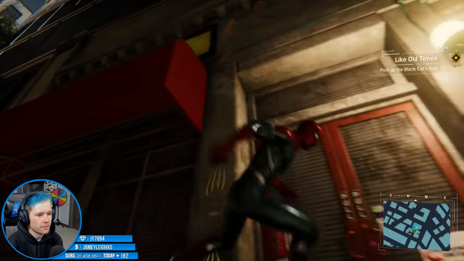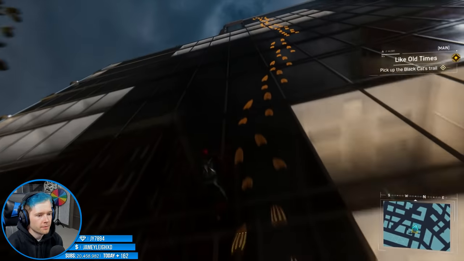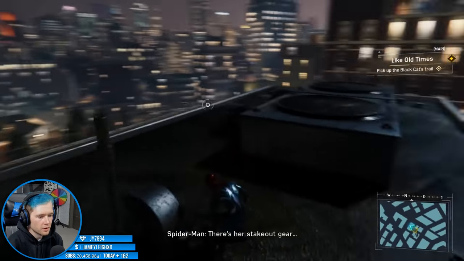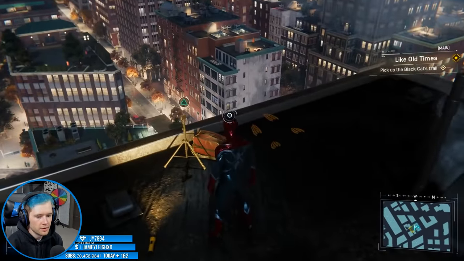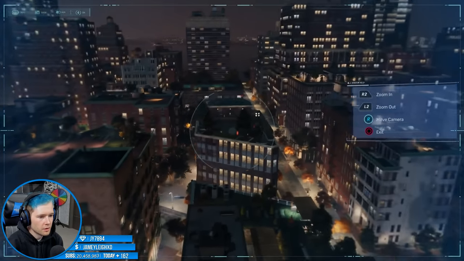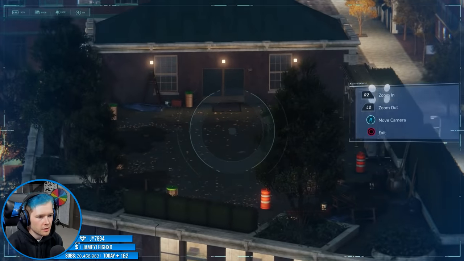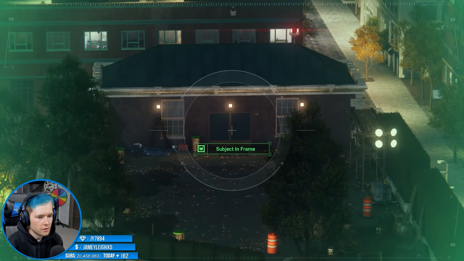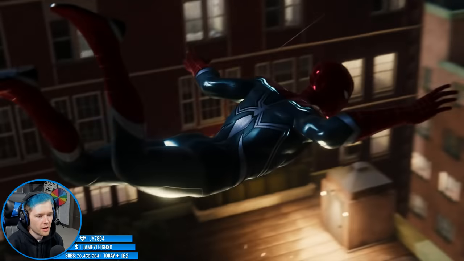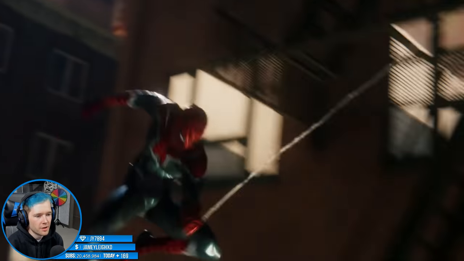Let's go, dude. You good? I love this. There's her stakeout gear. Oh, there it is. What were you looking at, Felicia? Something shiny. Gotcha. Oh, there she is. She's right there. So those stakeouts, you can actually find to unlock the Black Cat suit, but we haven't done that yet.